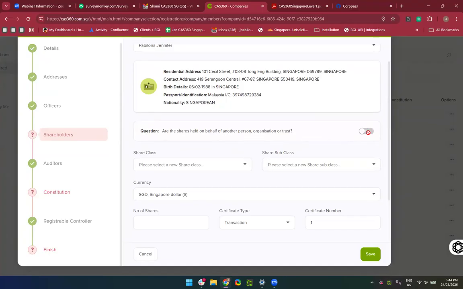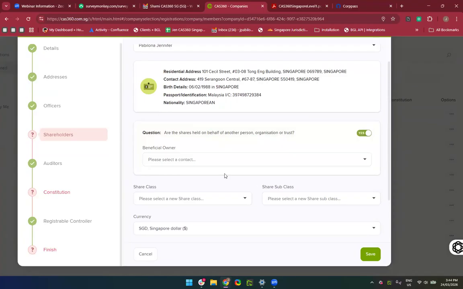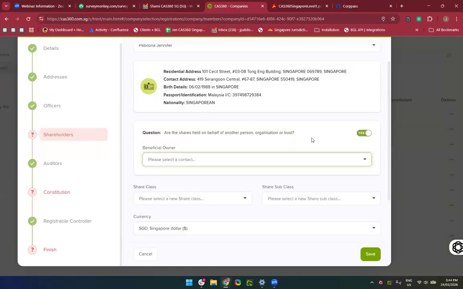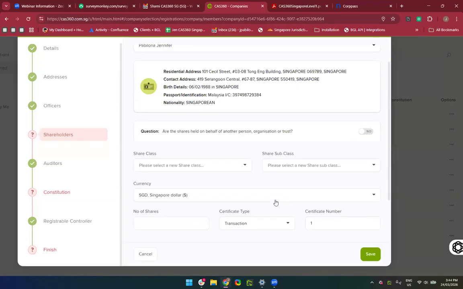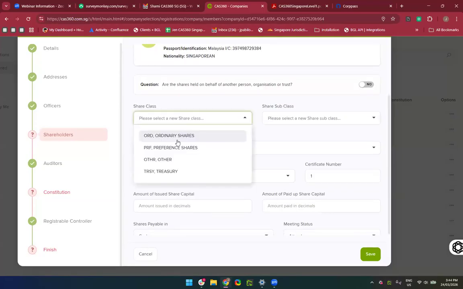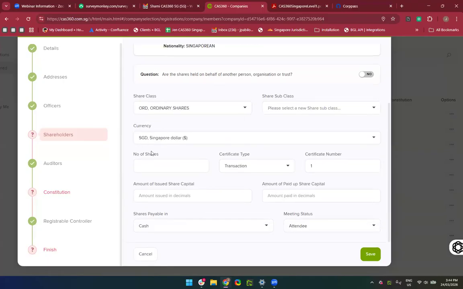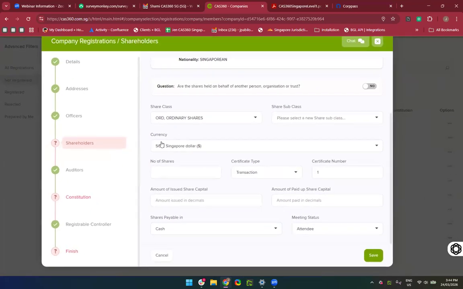If it's a beneficiary owner, you can switch on the toggle and this will prompt you to assign a beneficiary owner. If not, you can leave it as it is, and I will just set up a very basic share class, ordinary shares. By default, it's Singapore and number of shares. So automatically it follows share certificate number one.